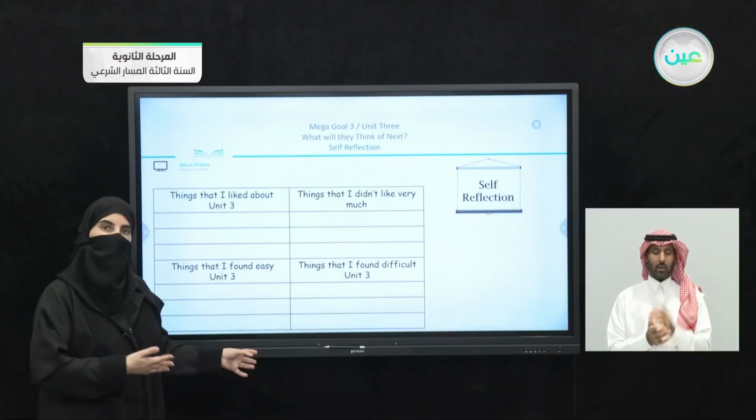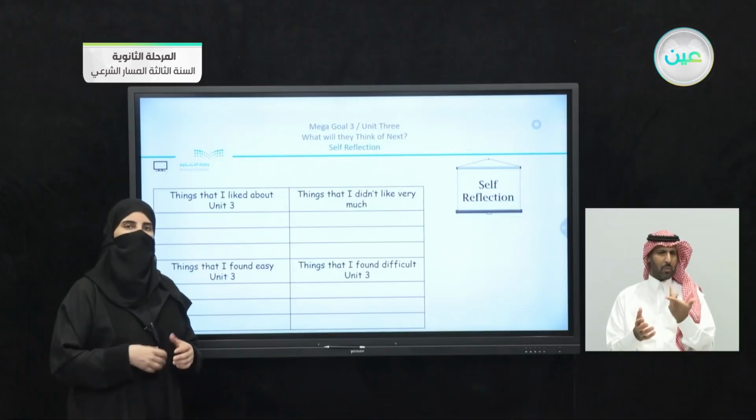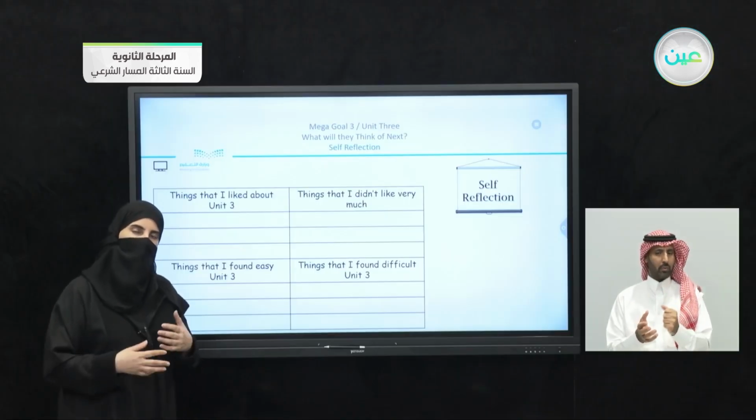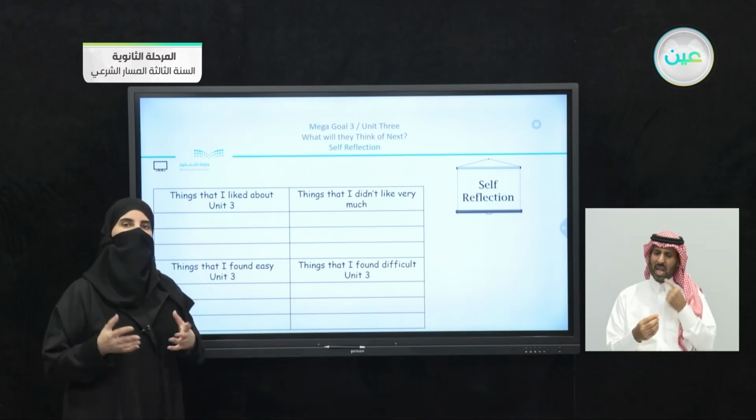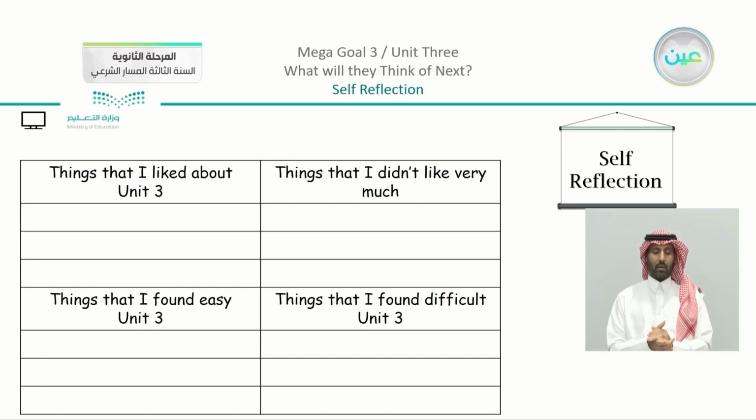You can discuss with your classmates. Things that I didn't like very much. So what didn't you like? Maybe they are things that you have faced difficulties with and you need help, and you can just go back and, inshallah, you're going to like them. We have things that I found easy in Unit 3. And we have here things that I found difficult in Unit 3.